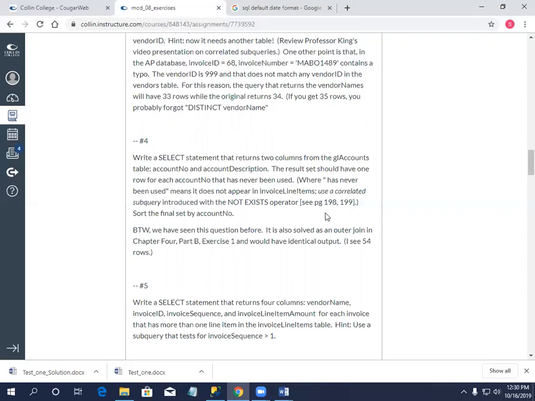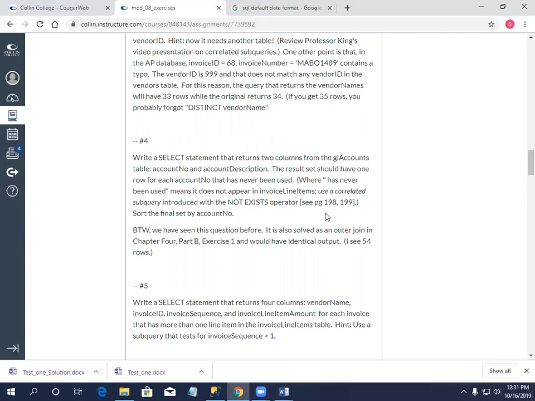So the parent table is the GL accounts, and the child table is what? Invoices, I believe. Yeah. Invoice line items, okay. So parent is GL accounts, child is invoice line items, and it's a childless parent.